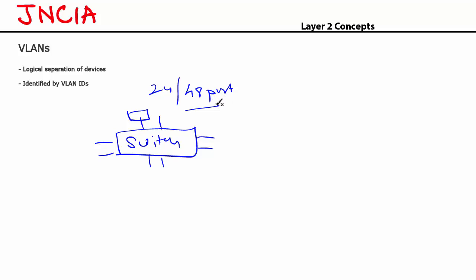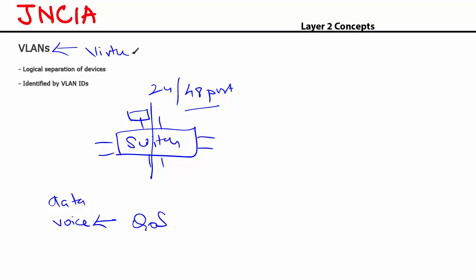Also think about this. Let's say we have a college local area network. Imagine we wanted to divide this LAN into two parts, one for the professors and one for the students. How could we do that? Also think about this. Let's say we have a mixed traffic environment. So we have data traffic and we have voice traffic. And we want to prioritize voice traffic over data traffic. How would we do that? How would we apply different policies and quality of service for the voice traffic? The answer to all these questions is VLANs.